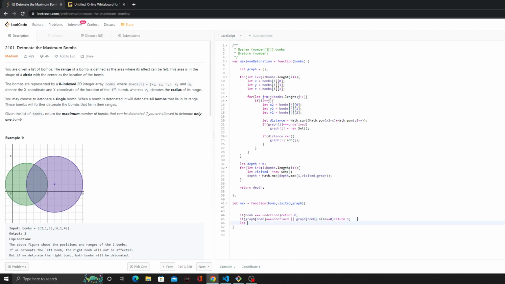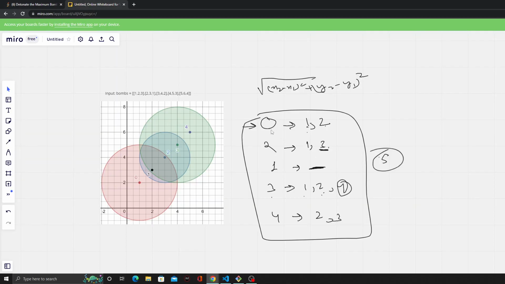And let's say let there be some output, the final output. Now what we need to do is iterate through, for example, let's say we are at this 0th index, so we need to iterate through this list and do the same for 1 and then do the same for 2.